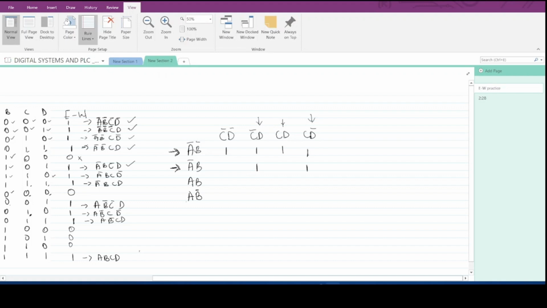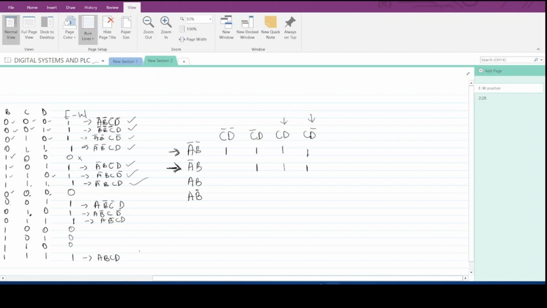So you're going to have one here. We just finished with this. So next, we're going to have A bar B, still on this line, C D, that's here. We're going to have one here. Okay, we just did this.